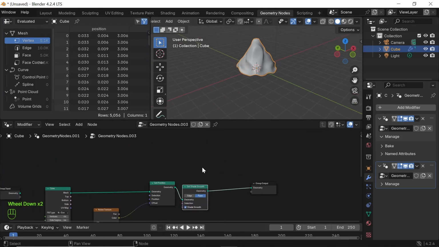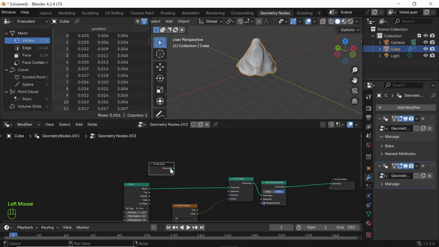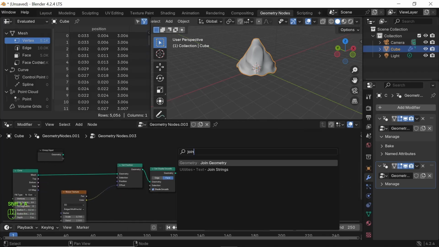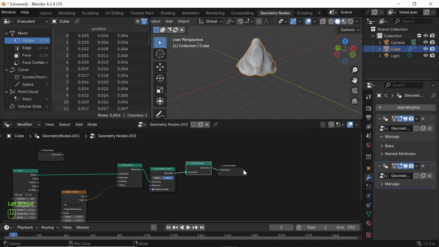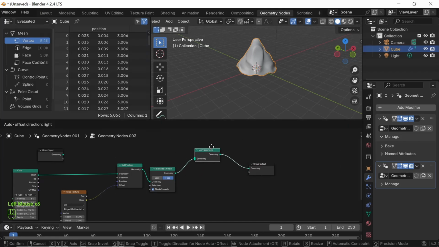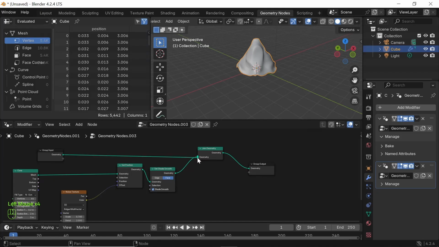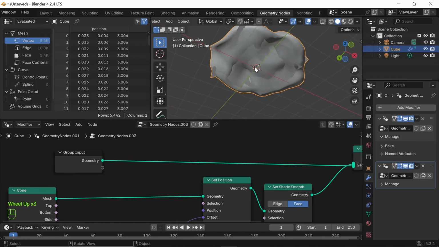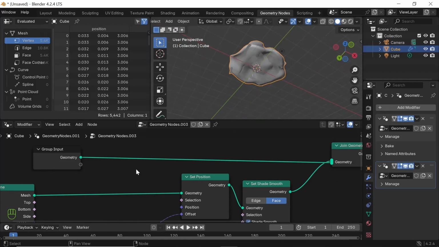Now the real power of group input is that you have the data from the previous geometry nodes stored in just one node, and you want to connect this and the mountain together. So we'll add a Join Geometry node. We want to connect these two geometries, and then connect this to the Join Geometry node. The reason you don't see it is, I think, that it's hidden under this. You can do this modification either here or in the previous stack. I'll do it here.